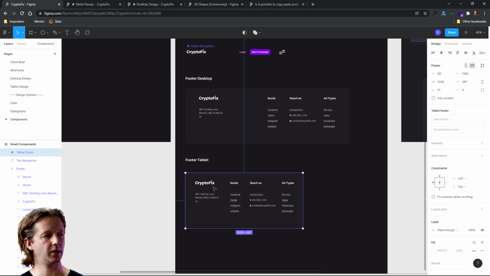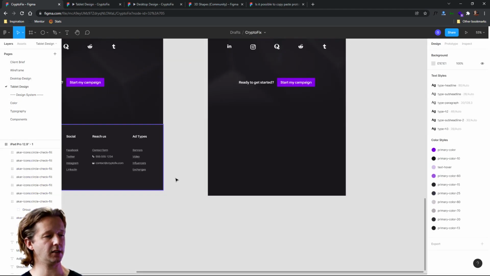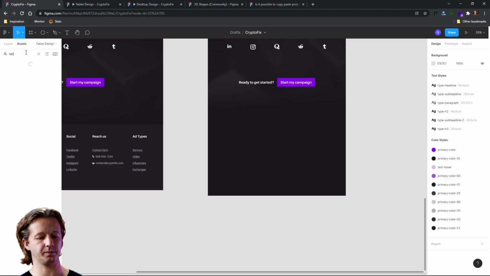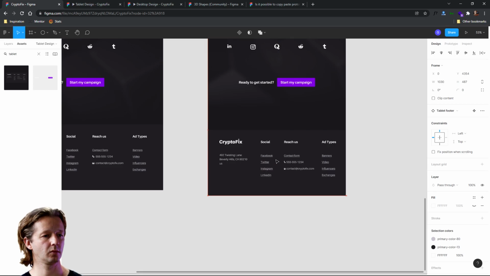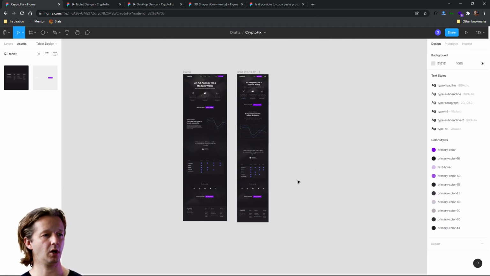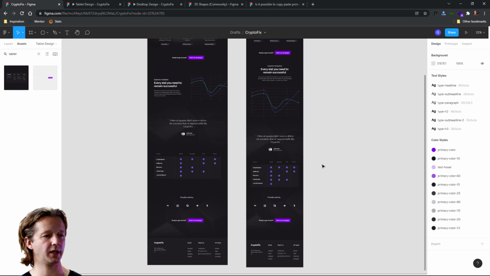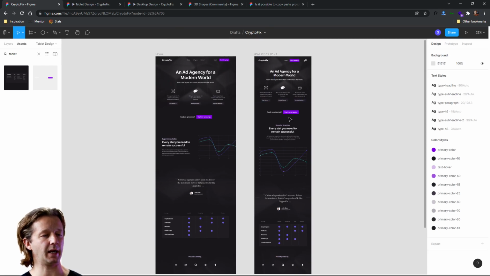All right, and go back to our tablet design. Go to Assets. All right, there is the home page that is essentially reconfigured rather for tablet. Now, of course, many things remain the same, but that's kind of how the tablet is. Some things you'll be able to just kind of push closer together. Some things you will have to break from columns to rows. And then we're especially going to see that once we get to the phone section.